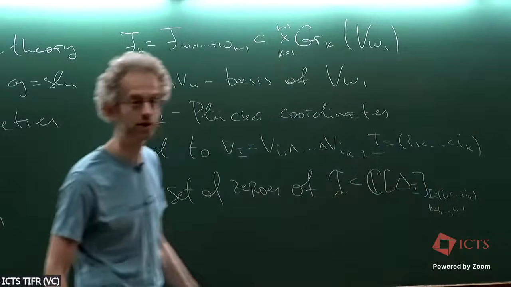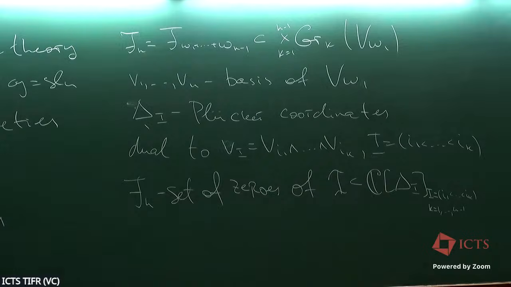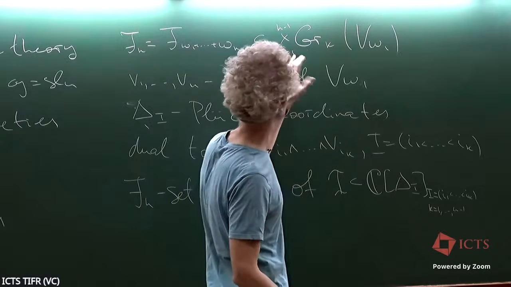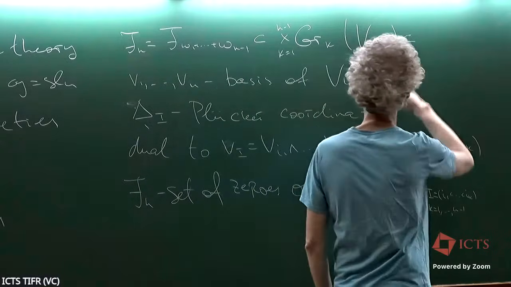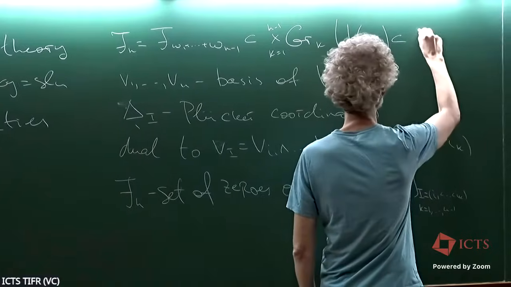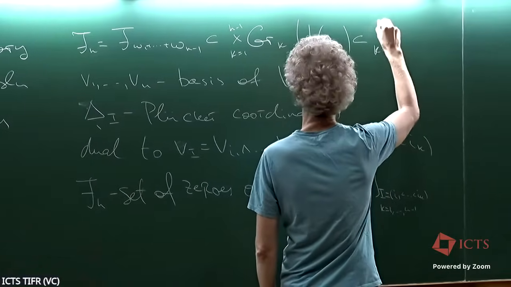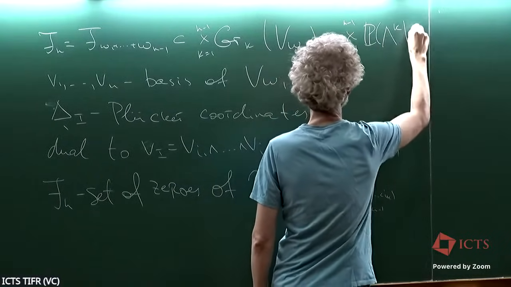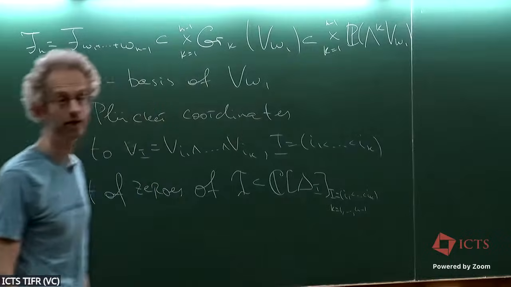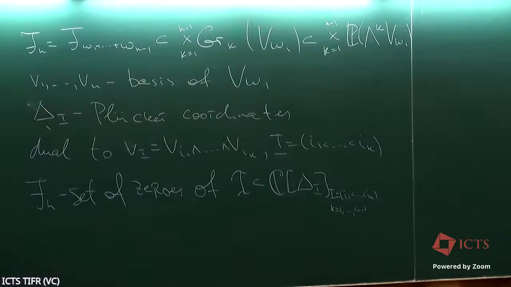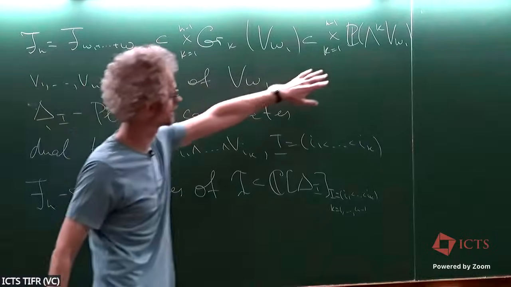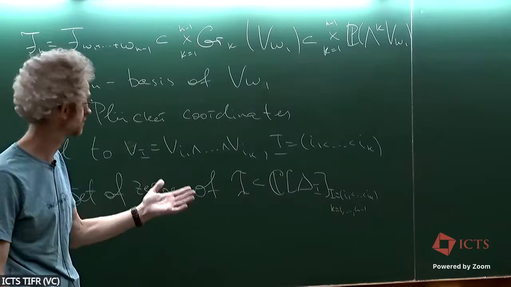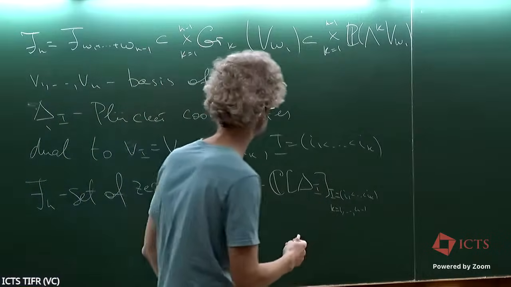So you see, this is a huge polynomial ring, and we are saying that this is multi-homogeneous, meaning that we are living inside the product of Grassmannians, and these Grassmannians are sitting inside the product of projective spaces P of Λ^k of V omega 1. So since this is a subvariety inside the product of projective spaces, our ideal has to be multi-homogeneous, so homogeneous with respect to all of them. So let me give you an example.